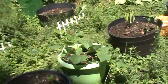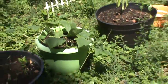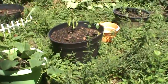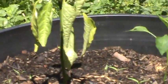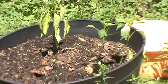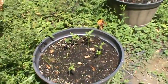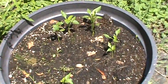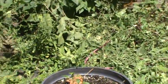So here's another cucumber plant, and the leaves are looking really good on that one. I just bought the plants and just put them in the ground. And I bought this pepper plant, but I don't think it's going to make it. It looks like the leaves are all wilted up and drying or dying on it. And then I got some more pepper plants here that was in there already. I didn't plant none of those. Those were already there. So they just need to get a little bigger.